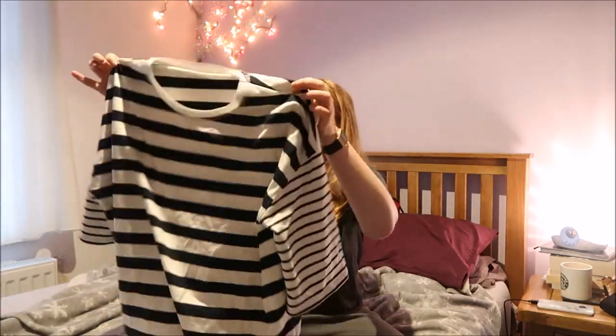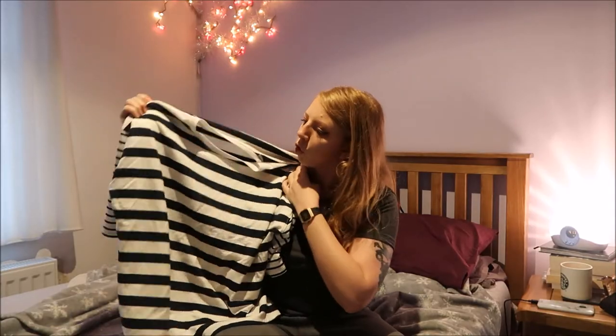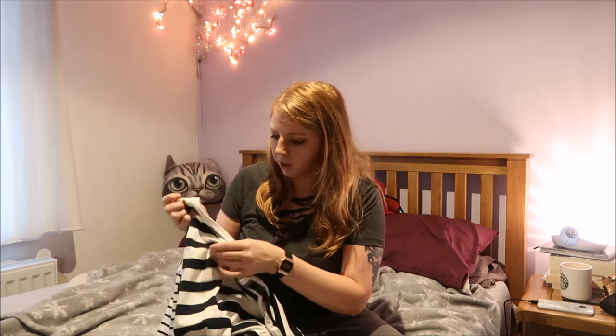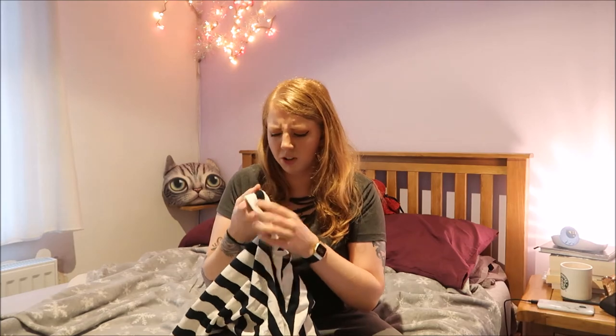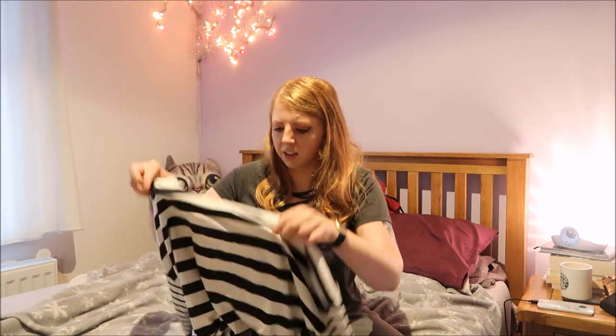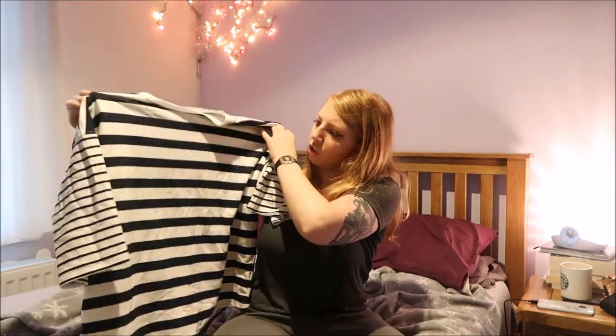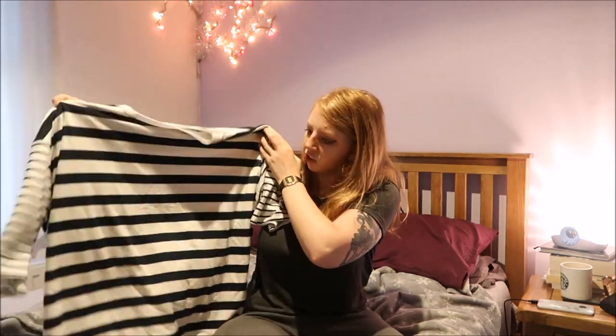I like how big it is. I like how drapey and casual it's going to be. I love stripes. And I love all the t-shirts that ASOS are doing that are like different stripey t-shirts sort of cut together - I think they're cool, so this is kind of like that. When I got it, I thought, oh, it's quite thick. It's almost like a jersey material, it's almost like a jumper. It's such a thick t-shirt. This is going to be quite a warm t-shirt - not something you want to wear on a hot summer's day. But you could use it as a jumper, or something in between a t-shirt and a jumper. Like a warm autumn day, or a really hot winter day, or a cold summer day.